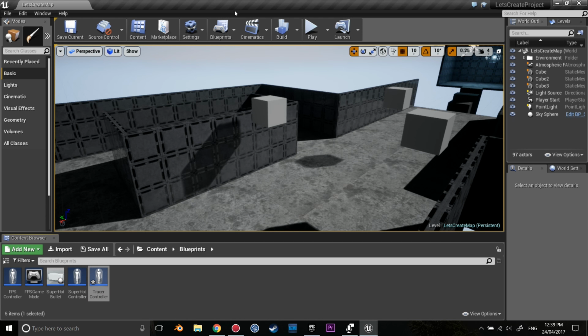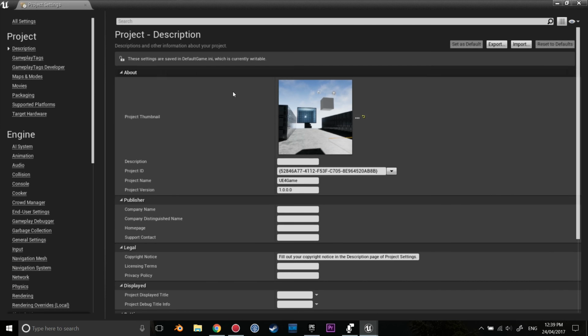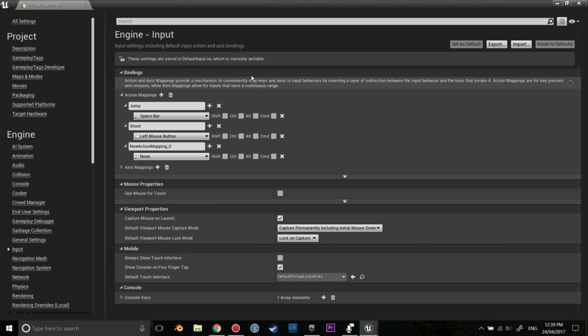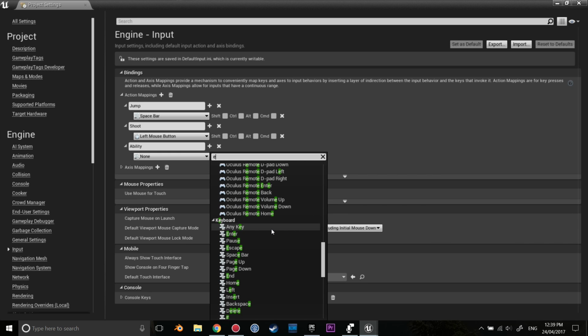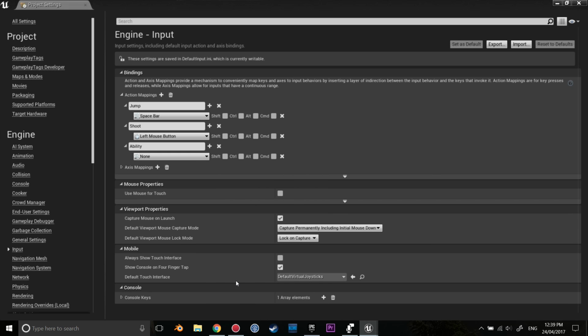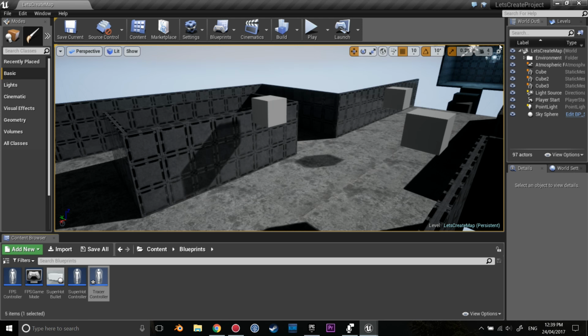And before we begin editing Tracer, we need to go into settings, project settings, and we need to set up an input for her recall ability. So we're going to go back down to input, action mappings, and this time we'll call this recall. Actually, we'll just call this ability because we might use this mapping for other characters. We'll just map this to E on the keyboard, and then we can close this.